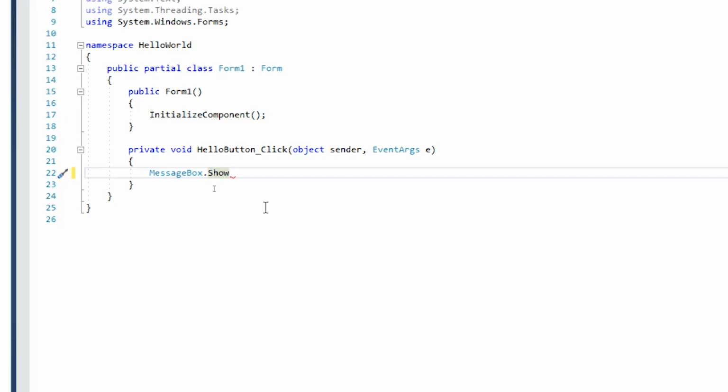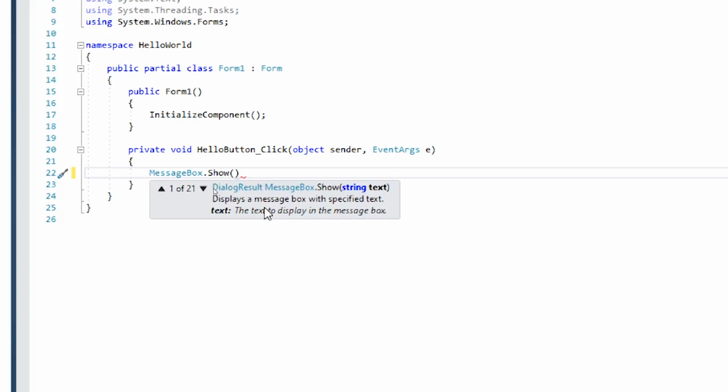Well, I also want something to show up in the message box. And the way I do that is by putting in parentheses whatever my message is as a string. A string is simply a set of text, a set of letters and symbols that I want to show up. And in C# we start a string by using double quotes and put in whatever our message is. Hello world.